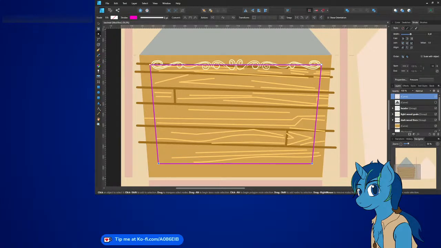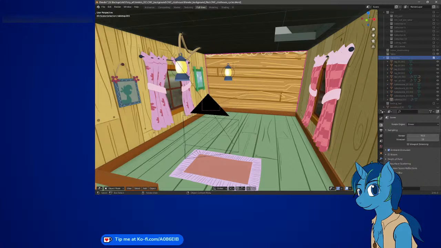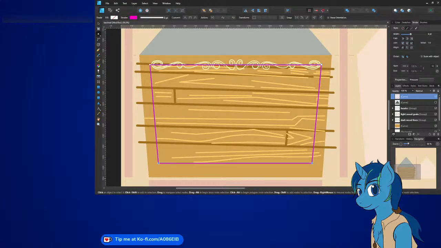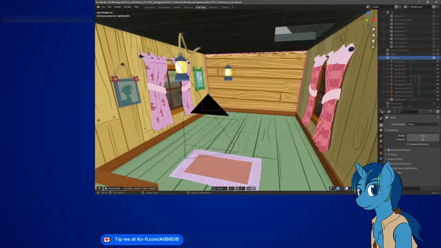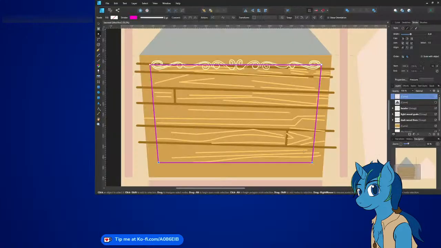So... that line's just there, so... I believe that's correct. Yep. I'm probably gonna have to readjust these corners out a little bit.